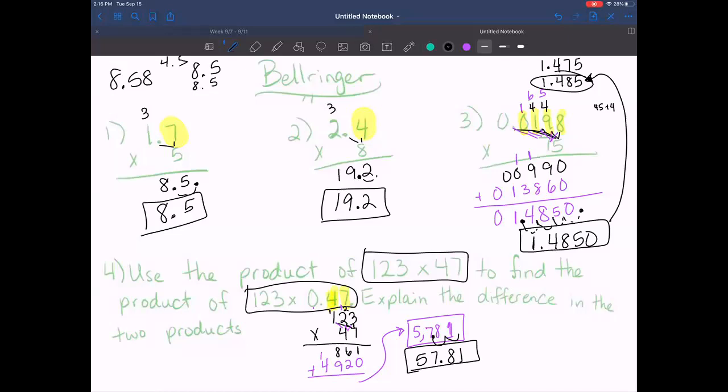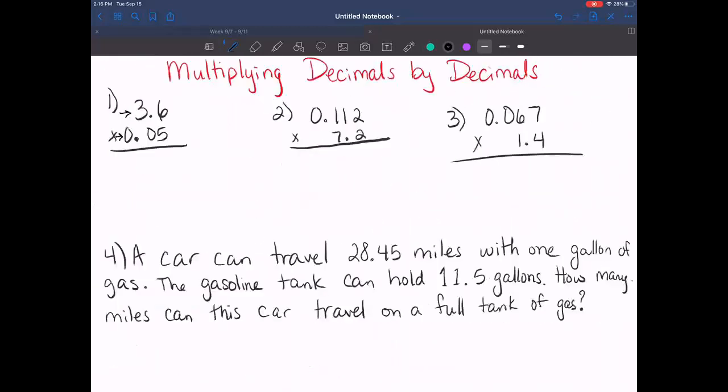All right. So any questions on these bell ringers? Nope. No, we're all good? All right. So in case you guys can't guess, today we are doing decimals by decimals. Don't give me that face, Allison. It's fun. Yay. Okay, I saw the face. See, I'm seeing it right now. All right. Oops, I forgot to erase those.